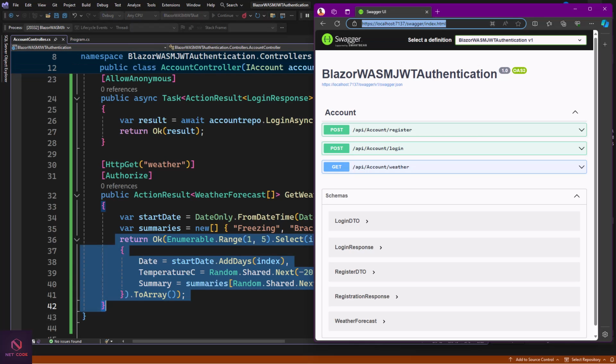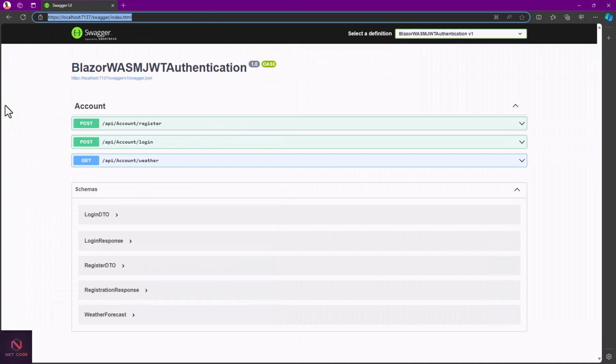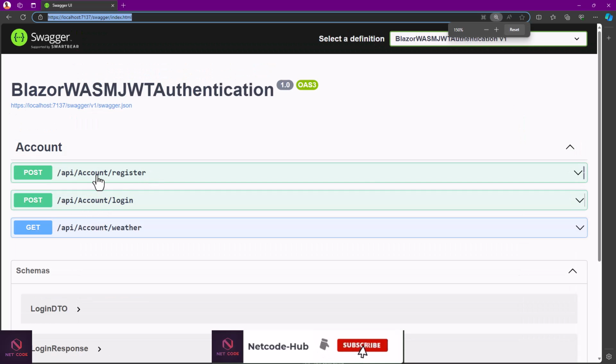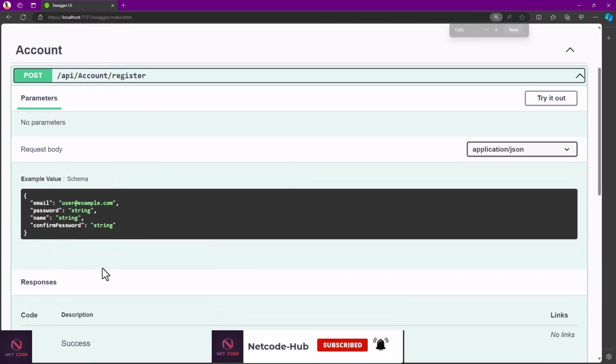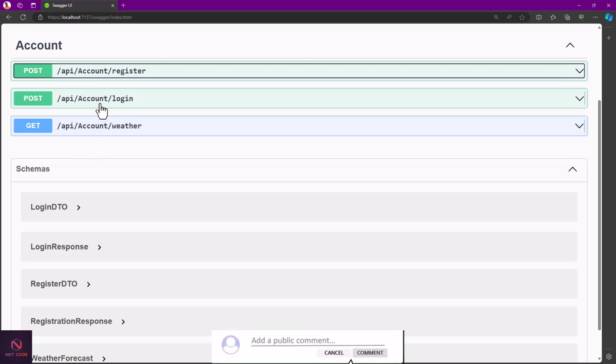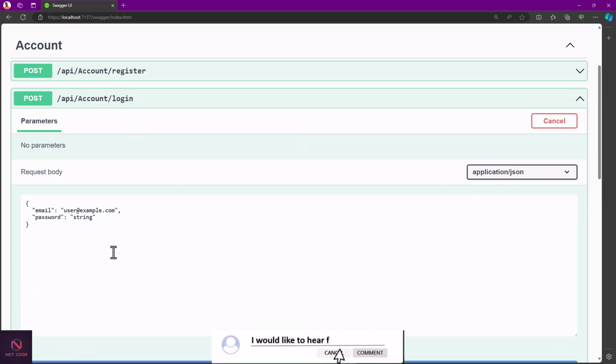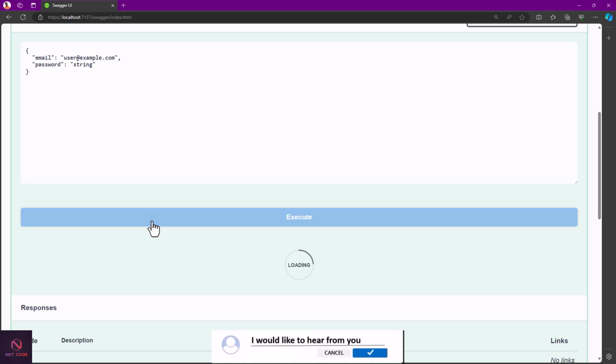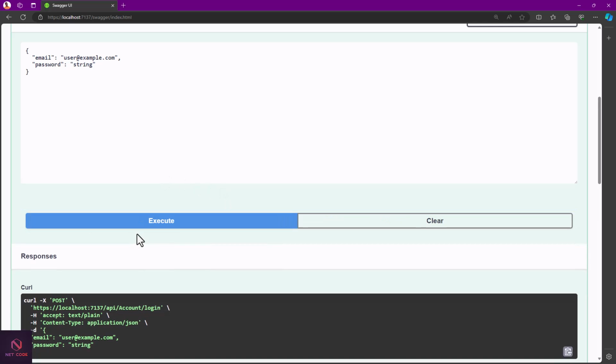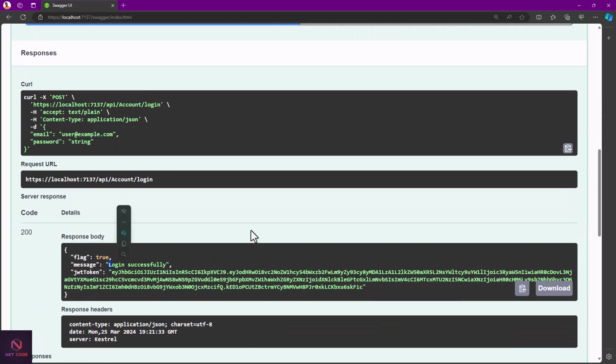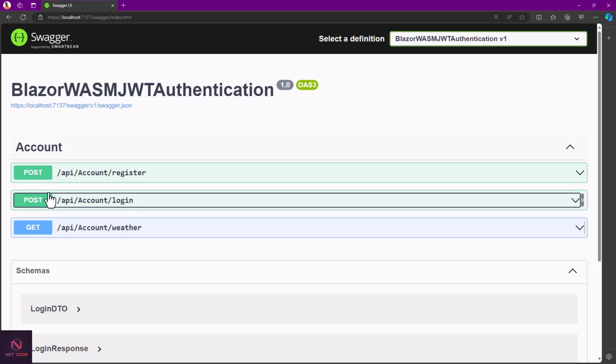Oh, I told you. Yes, we have it. So we have our endpoint. As you can see, we have a register endpoint. We have also login endpoint. So maybe I can try this and log in and see if I'm going to have my token. And maybe this is going to work. Yes, so this is working. So you can see that here we've been able to introduce this standard API. Okay, that is the traditional one. All right, now we have this.